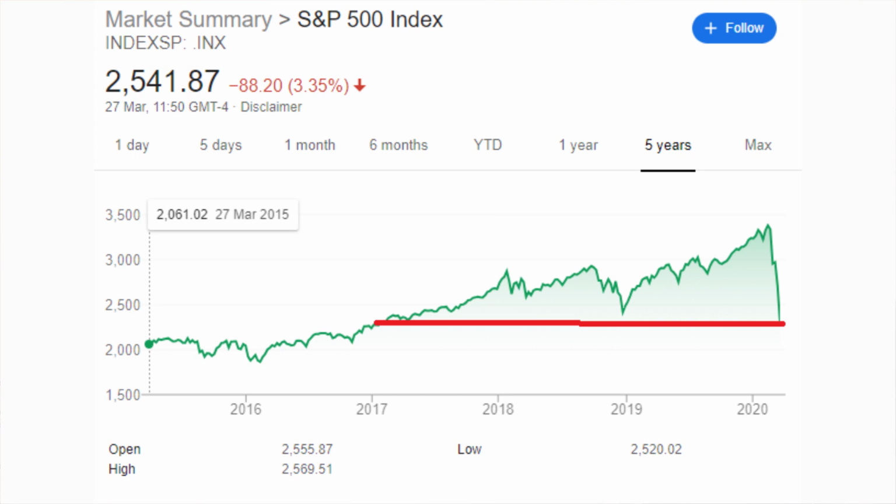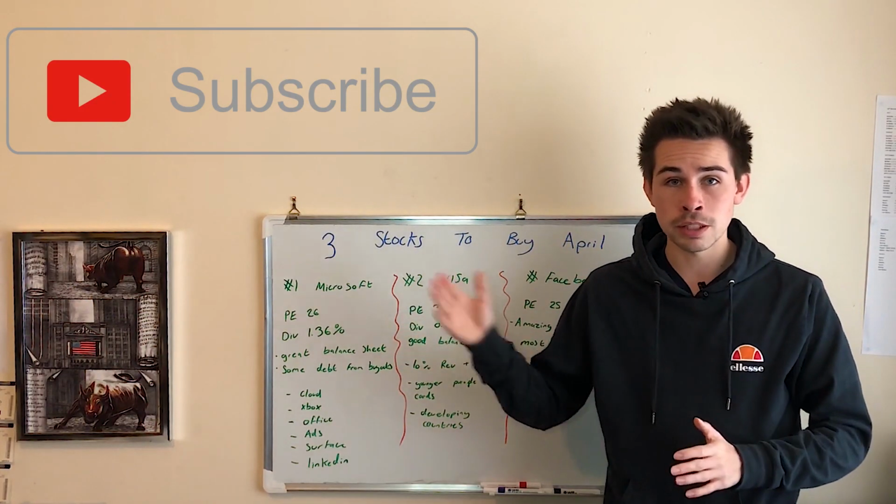My opinion is that I think we did sell off a little bit too much too quickly. Is it a bottom? Is it not a bottom? I'm not really sure, because it's really hard to predict the bottom in the stock market. But I think the earnings coming up at the end of the month are going to be really key to where stocks go.